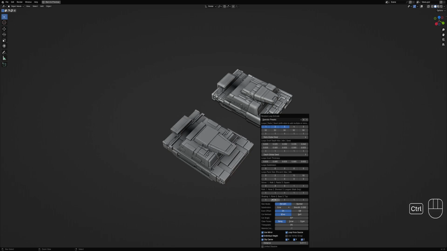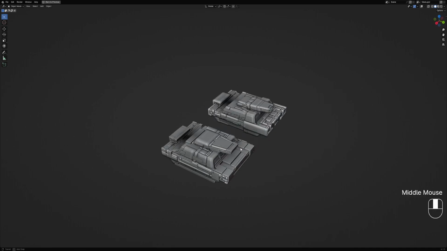So number two is using the smooth shading. Let's increase the ratio. 100% means that it's going to use all the faces in the selection. By default, it's 50, meaning 50% of the selected faces will be used for randomization, and that is after the subdivision. So even if you select a single face, it will still work.